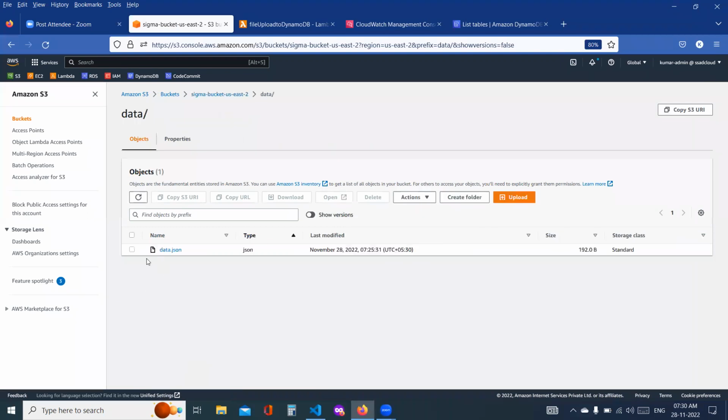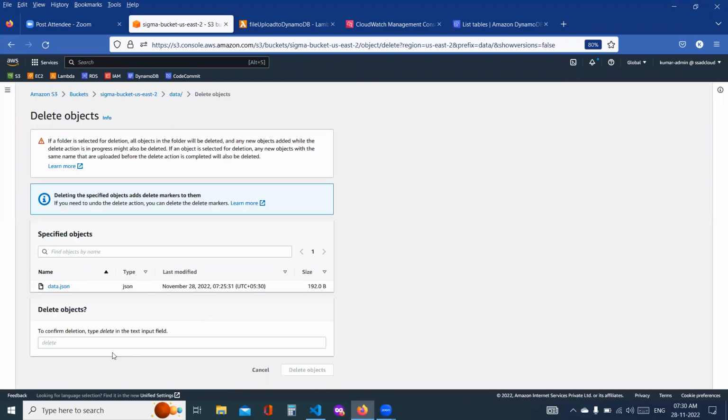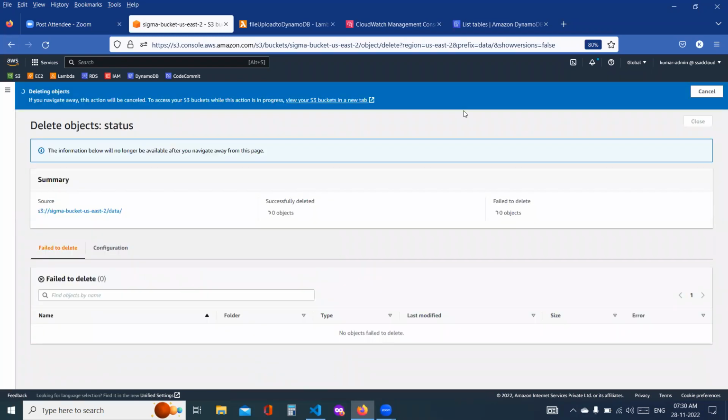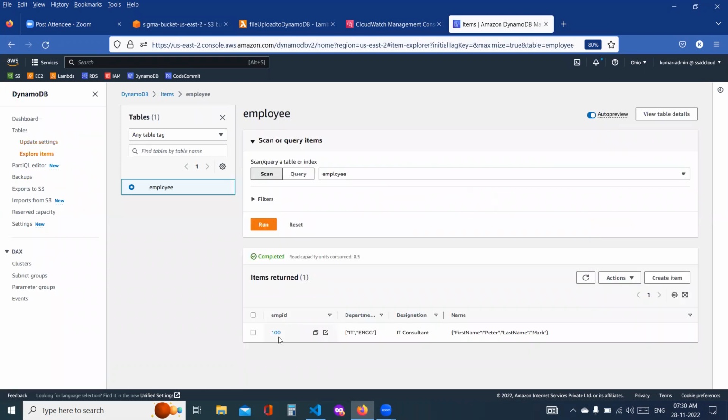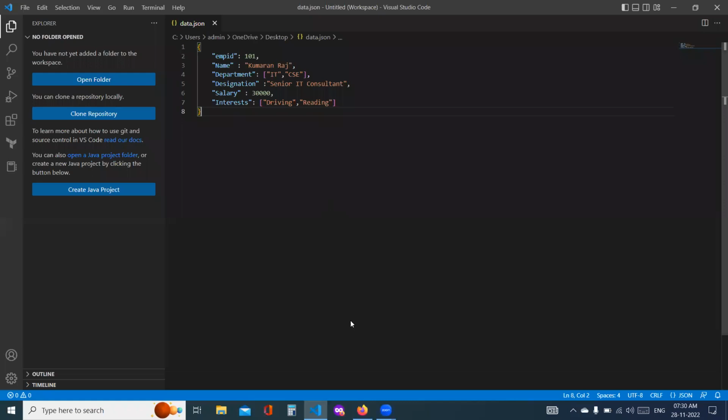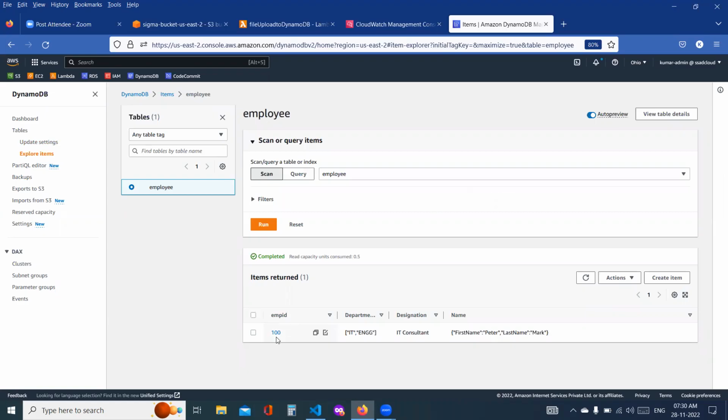I would like to go ahead and delete it, and I'll do a file upload now. Participants, clearly in the table there is no item entry for 101. There's only 100. So the 101 entry is not available.